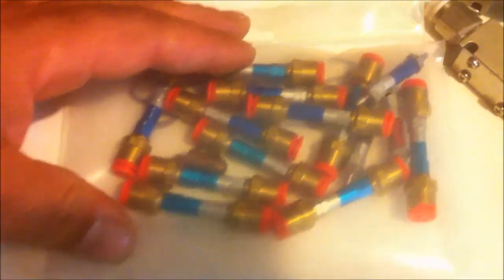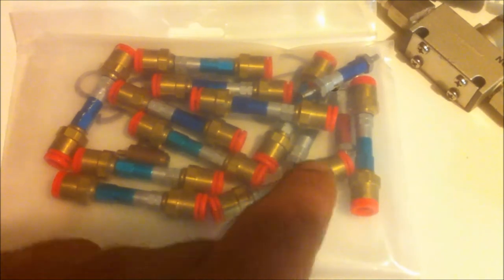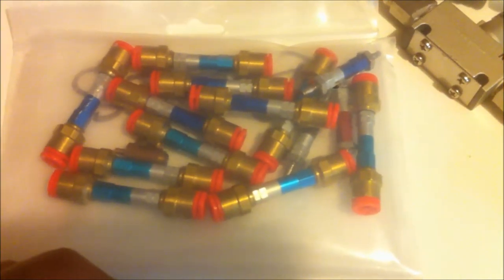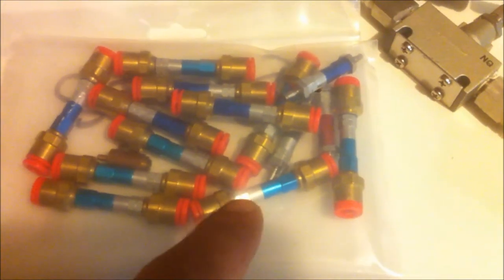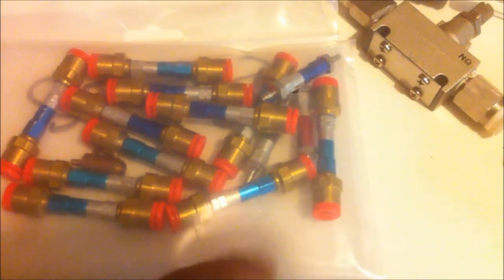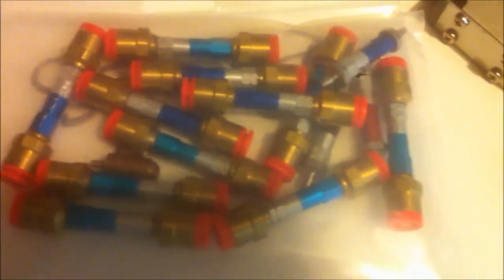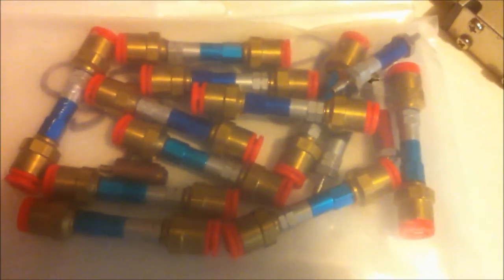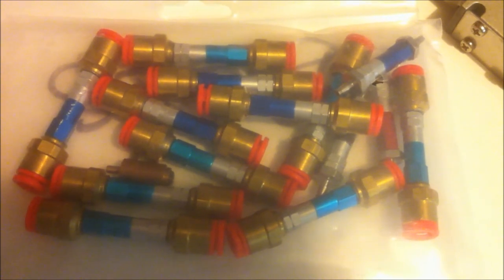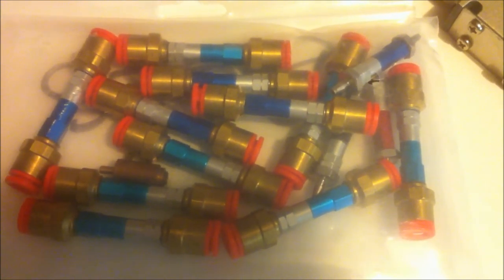And I also managed to pick up these things here. I don't even know what they are. They're quick connect fittings, but I'm not too sure what this thing is in here. They're actually directional fittings, so there's an arrow pointing in one direction, and there seems to be some sort of stainless steel mesh filter, I guess you could call it, in there. But the aperture of the hole inside them is very, very small.